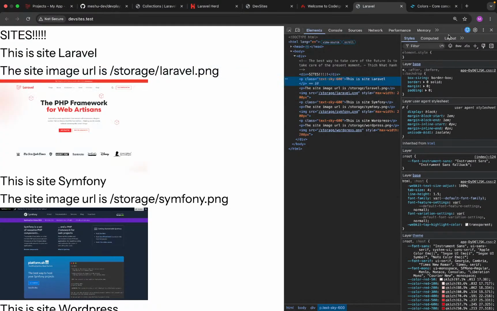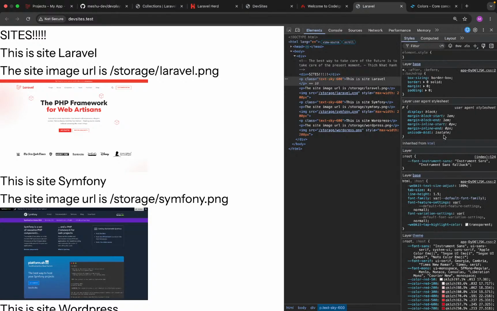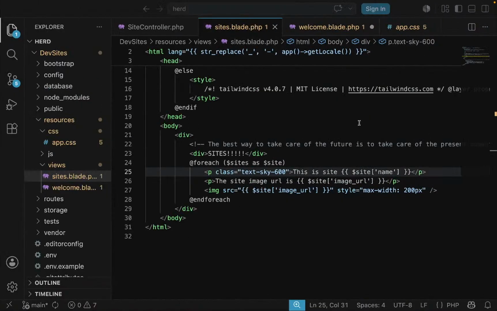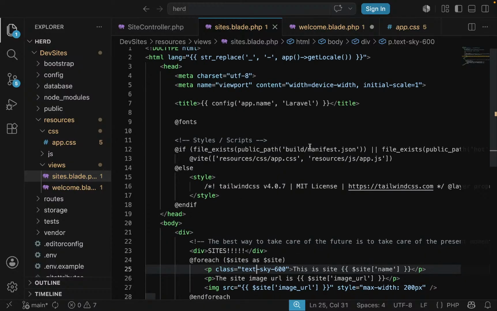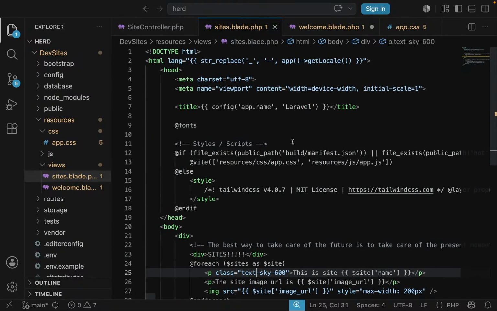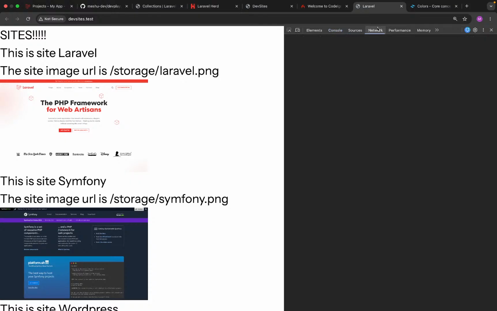Okay, that's really strange. How is it loaded, but not applying? I don't think it's because of the network.